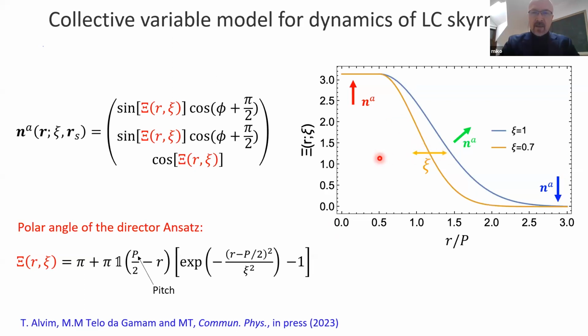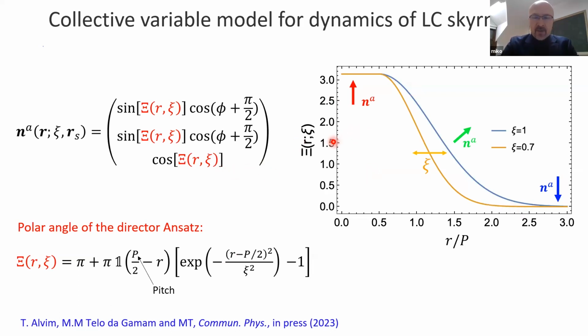The analytic expression for this curve, which describes the axisymmetric skyrmion, is given by this long formula. We have here a step function, p is the pitch, and this is a Gaussian, which is measured with respect to the skyrmion center, and psi is the width of this twist region. I will show you that this parameter is an important one, and when we cycle the electric field on and off, the width of this twist region changes, imparting translational motion.